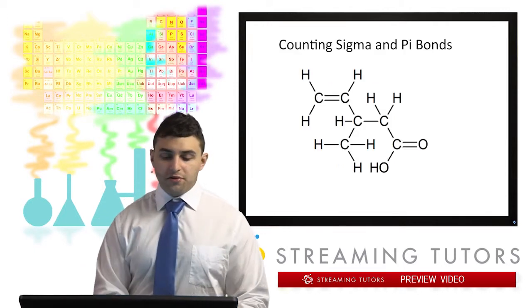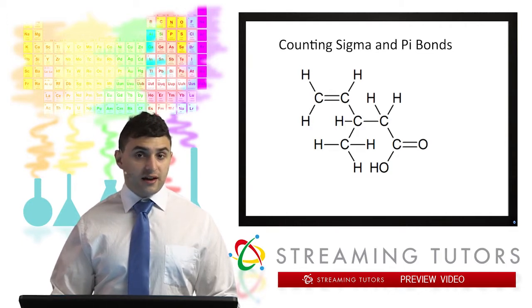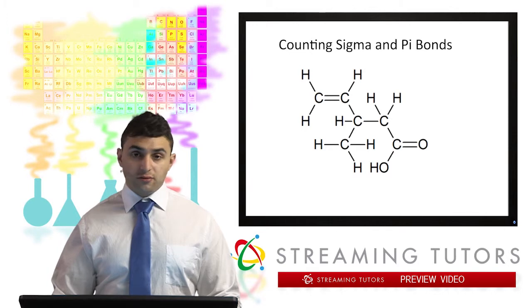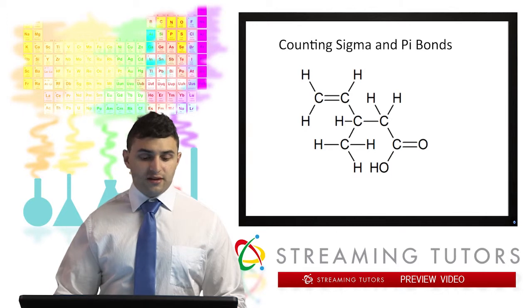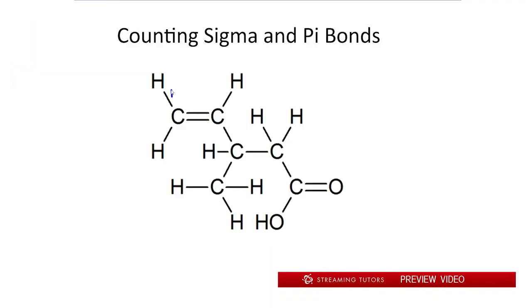So let's take a look at an example molecule. See if you can count up how many sigma bonds and pi bonds there are in this molecule. And remember that every bond has a sigma bond, but then double and triple bonds add in 1 and 2 pi bonds respectively. Okay, let's count. So let's first see how many bonds total we have. We have 1, 2, 3, 4, 5, 6, 7, 8, 9, 10, 11, 12, 13, 14, 15, 16, and then there's a bond here too, so that's 17. So we have 17 sigma bonds total.